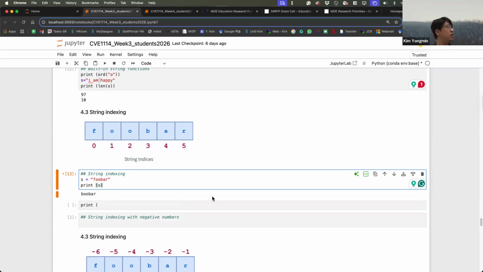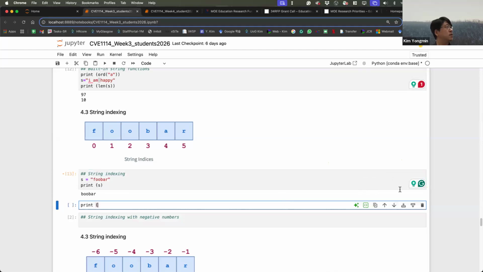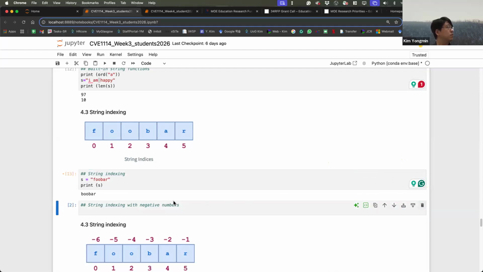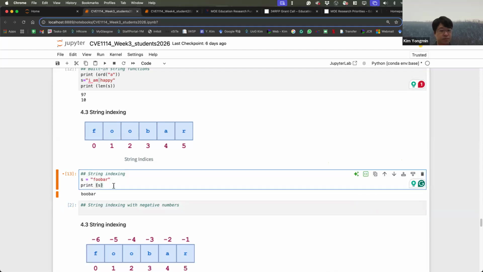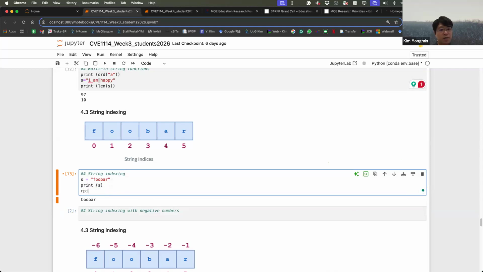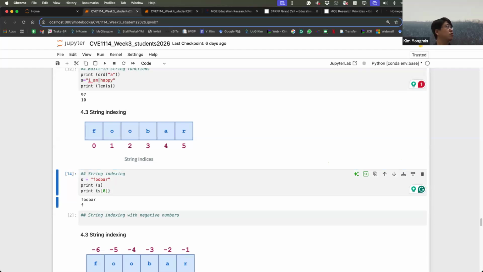And I want to, oh, I deleted this. First letter, print S. In S, I want to print the first one. Square brackets and put your index number. Then this can create the first letter.